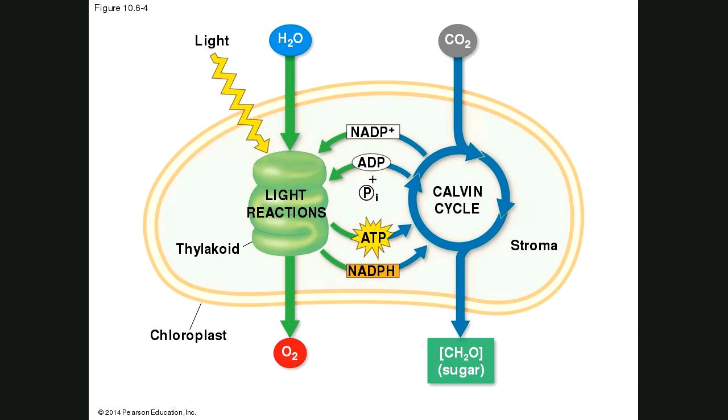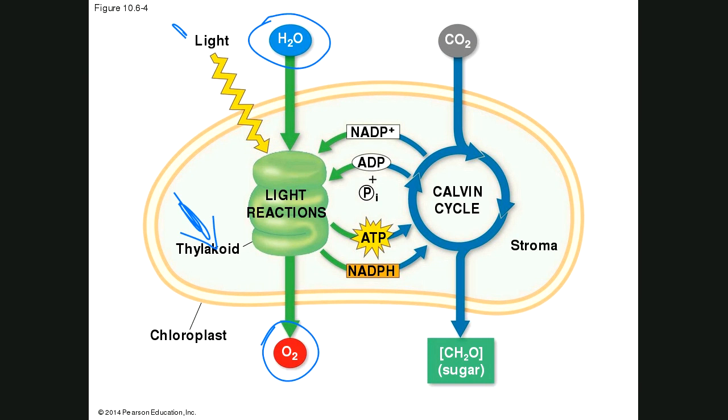The first set of reactions that are going to occur on the thylakoid membrane are known as the light reactions. And the reason why they're called that is you can see they're driven by light, sunlight. And the light reactions require water. Again, plants require water for a variety of reasons, obviously, like hydration. But this particular water is going to be used, as I said, as a source of electrons and protons in the light reactions. We'll see that a little bit later on. Light reactions give off oxygen. And all of those are occurring on the thylakoid membrane.